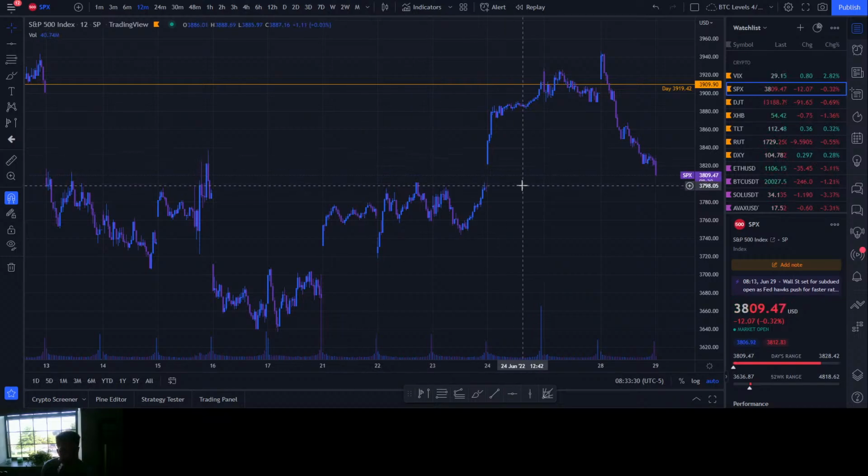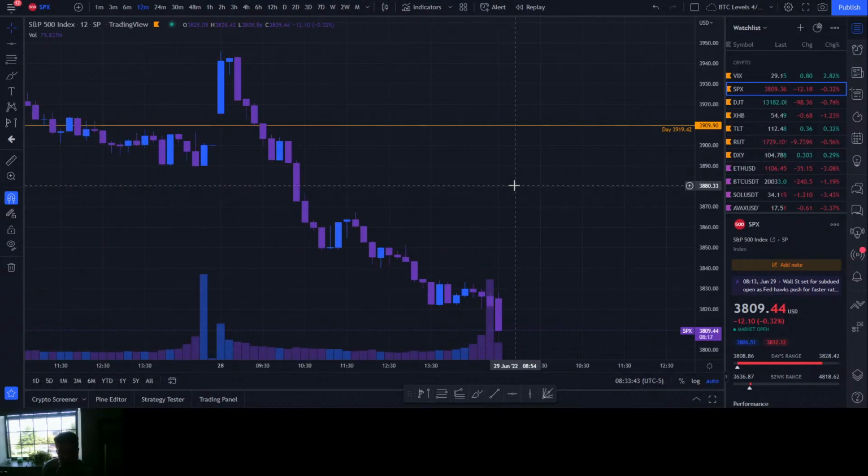So yeah, we're just filling this gap, it looks like. Go down another like 10 points. It looks like it's dumping down pretty fast, so kind of getting it over and done with.